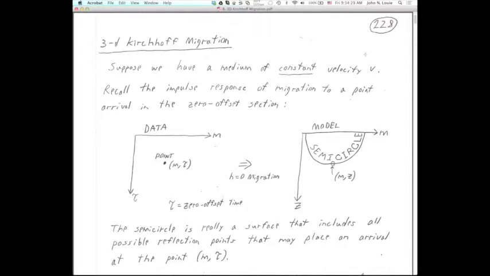Okay. And what I'm showing you is some very early work of mine. I think it still applies. And it has certainly been part of what's inspired many, many other people to go on and further develop this subject of Kirchhoff migration. So, and really what I mean here by Kirchhoff migration is pre-stack migration, okay?